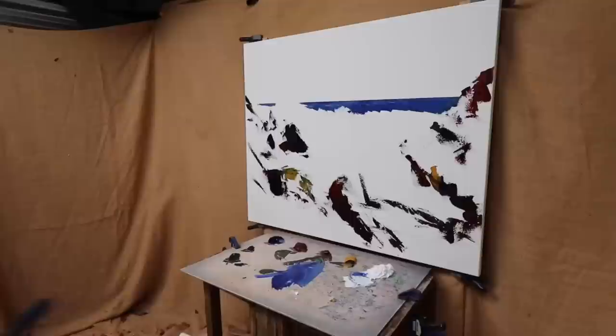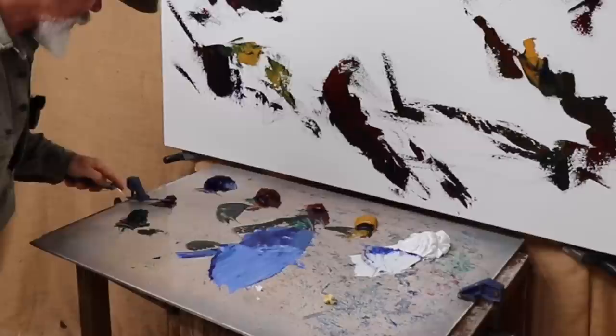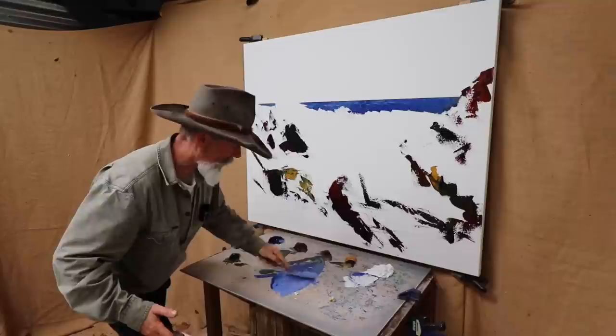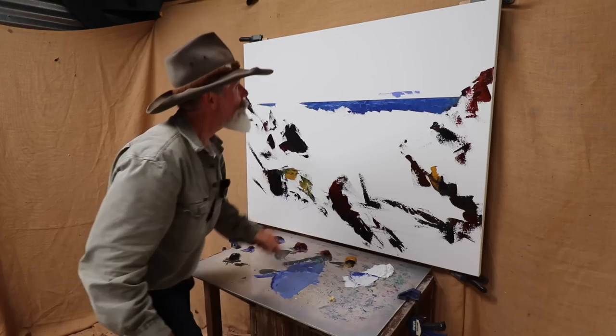Now let's establish the biggest difference up here in the sky. Hey, there's a lot to do, so let's get everything covered. A lot more white. I'll use those colours I was using a second ago, but a lot more white and a bit more magenta. I want to put a bit of a coastal haze right at the horizon where you get a lot of that breaking surf and whatever, and you get a lot of salt air. Bit of burnt sienna to knock it back in chromatic saturation, not quite as bright in colour. So she's a bit greyed off.